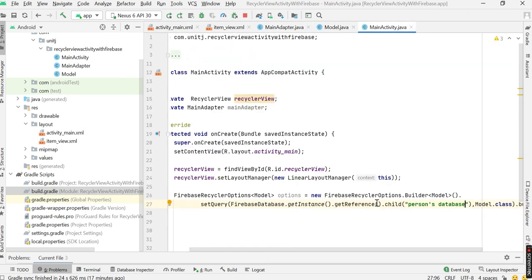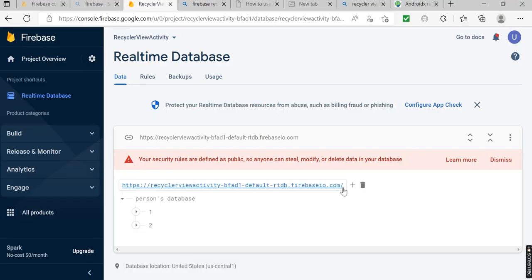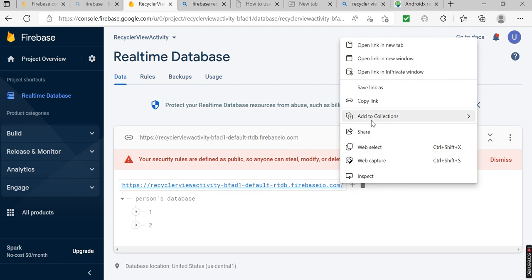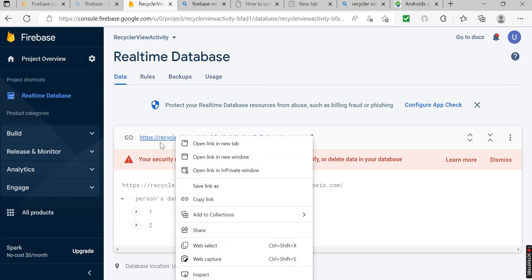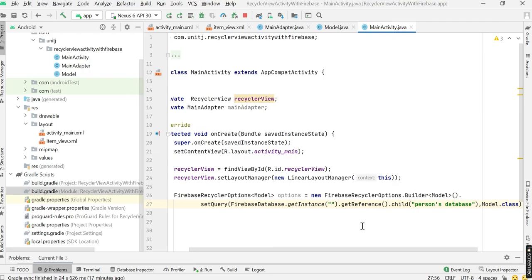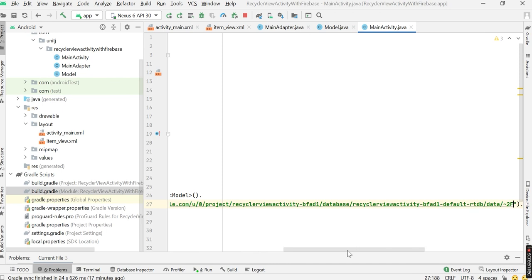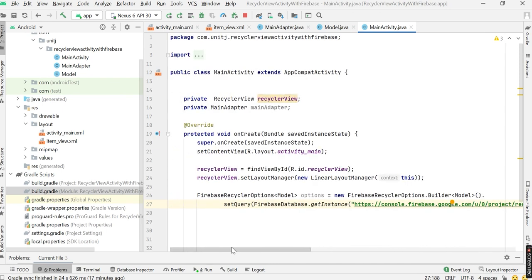Yeah, now we need to get the instance, dot get instance. Go to your database, then select this link, copy link, just paste over here at get instance, right?